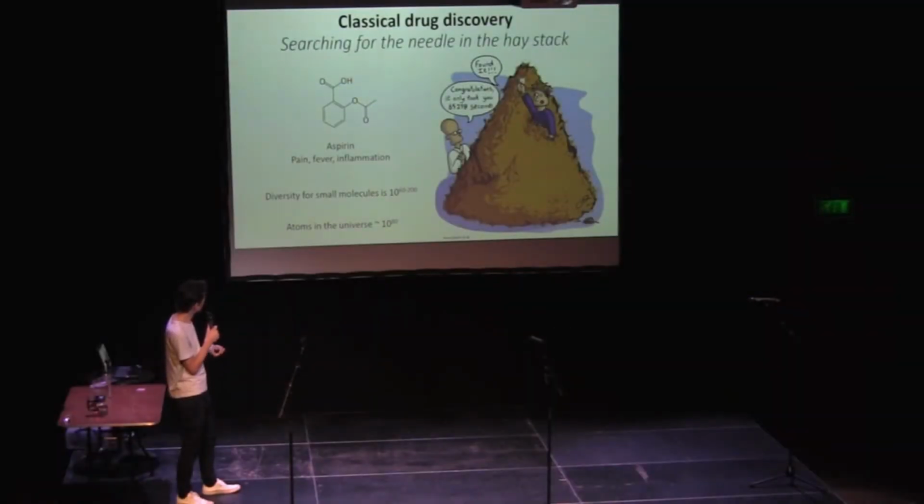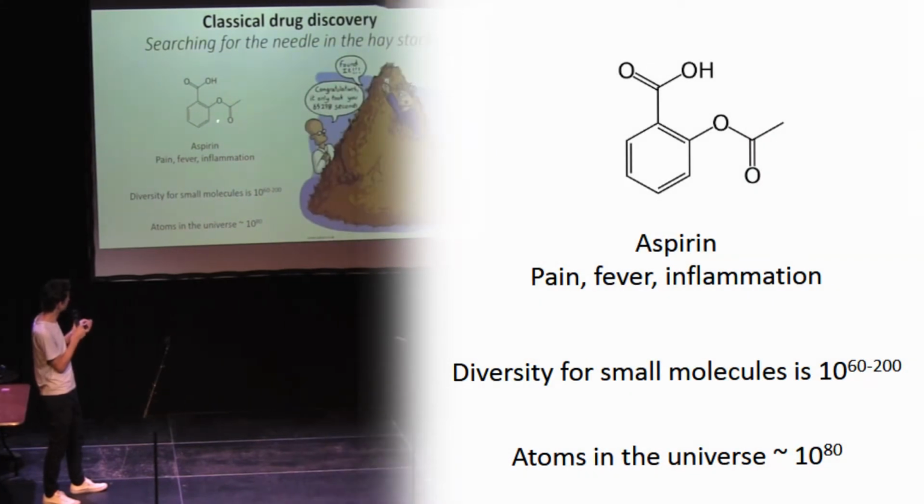And well, that's a good case, but for a lot of diseases, there's no magic tree bark or magic mushroom available to be used or to be searched for a drug. And then the only way to find a drug is to find a small molecule. And that is actually a very, very challenging task. And the reason for this is that these molecules actually do look very simple, but there's actually such a high diversity of variants possible, and nobody knows the exact number, but the diversity is expected to be somewhere in the order of 10 to the power of 60 to 200.